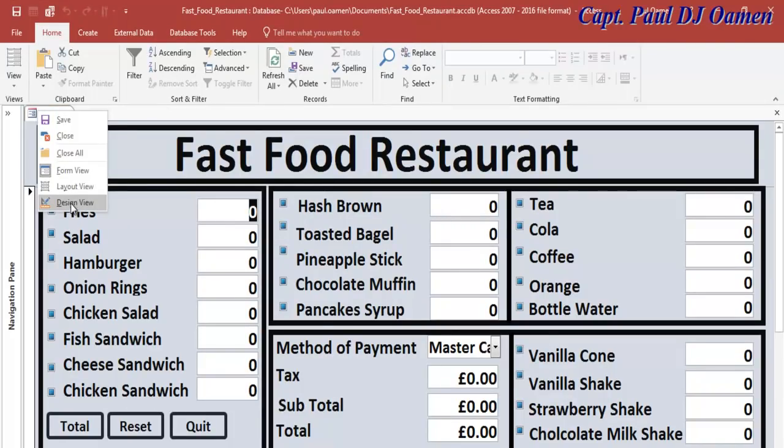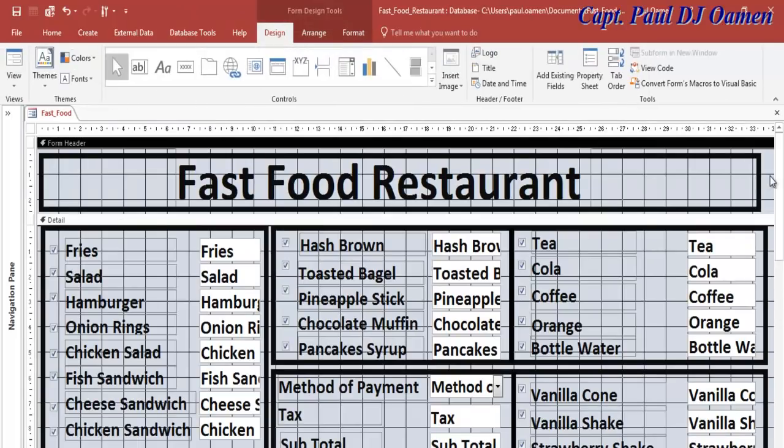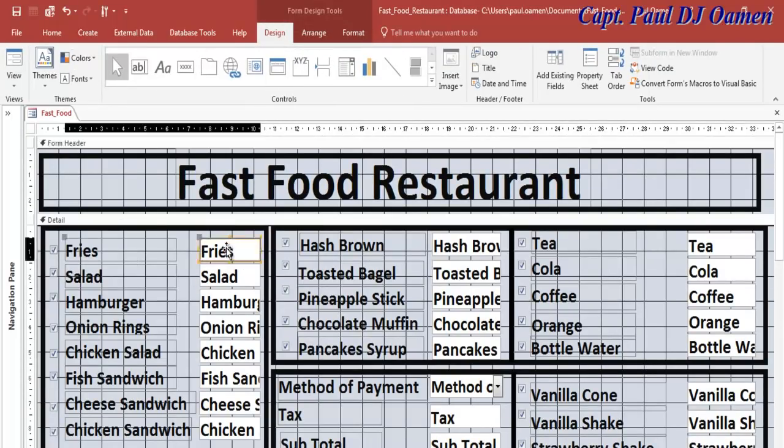Now let's get the names of all of these fields, because the next thing is to disable each text box. But before we start, let's call this the end of the first part of this tutorial, and I'll see you guys shortly.